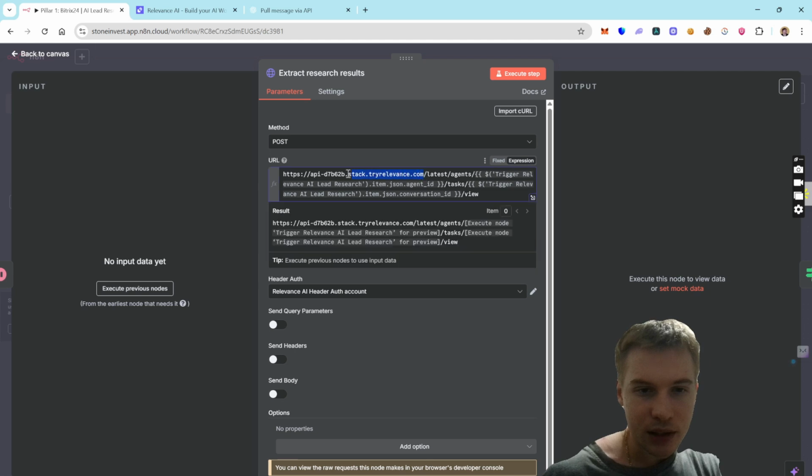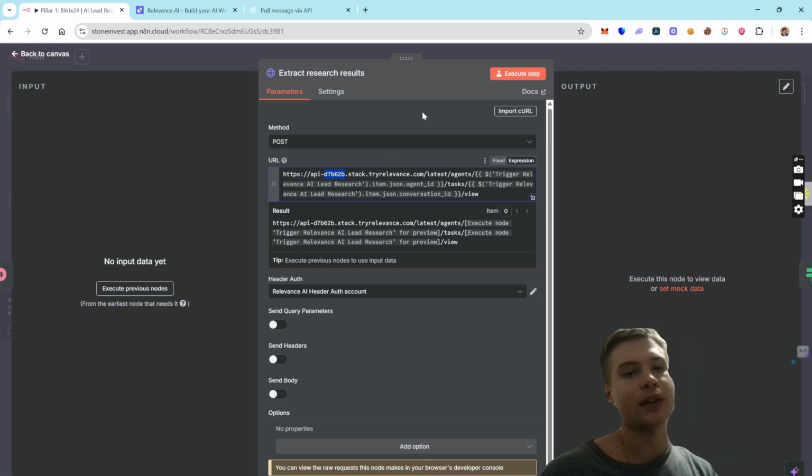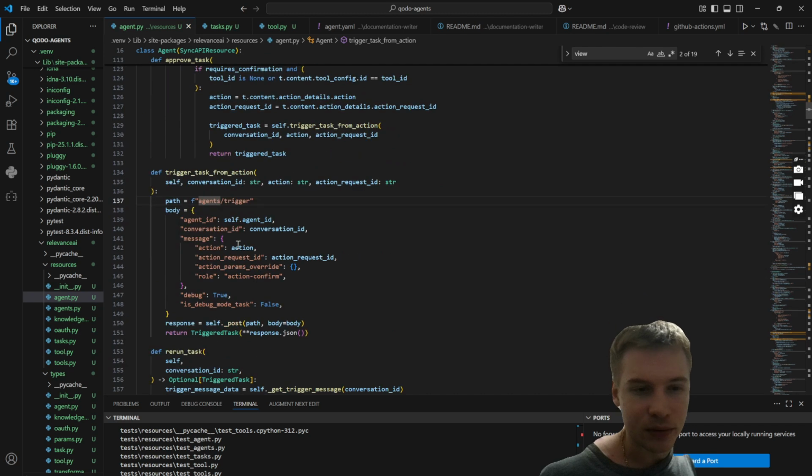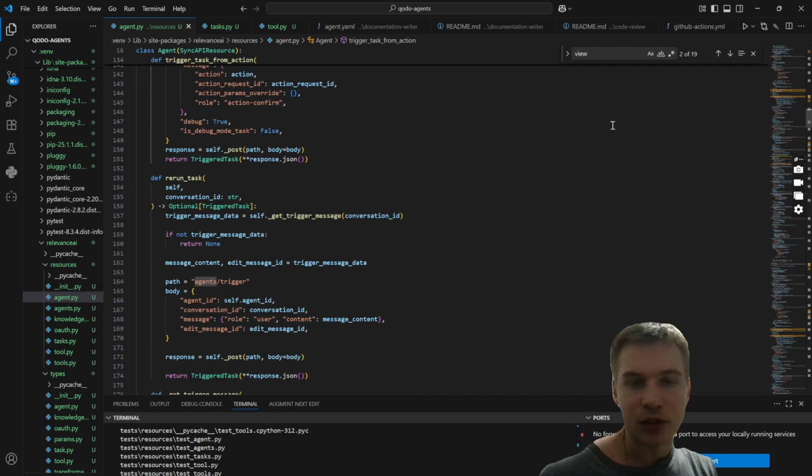So here is the base URL. It's not changing anywhere. You have https://api-your-region.stack.tryrelevance.com/ and then latest, and then / the route which you have found here, the one which you are interested in.